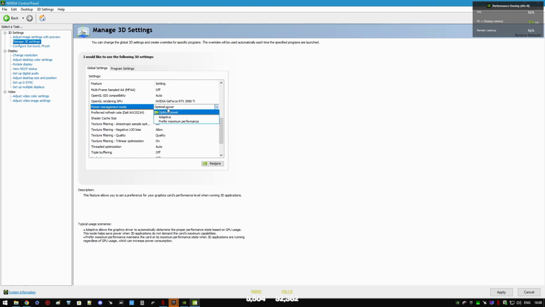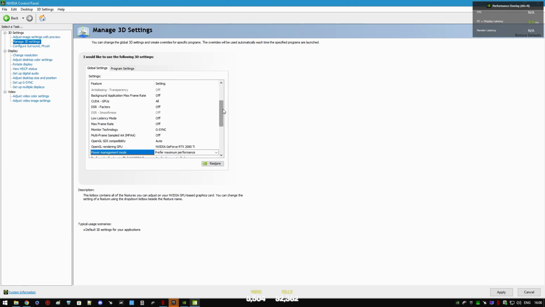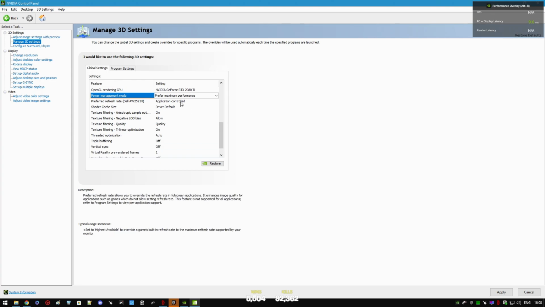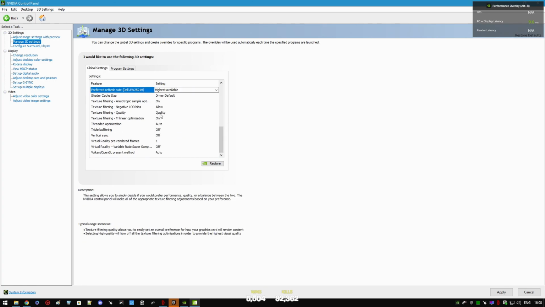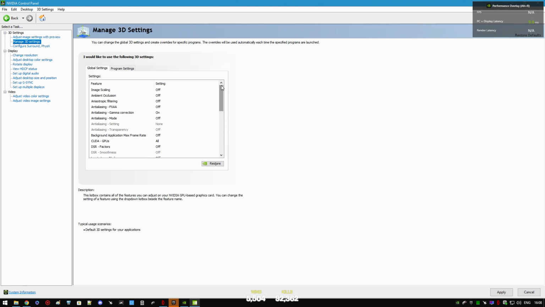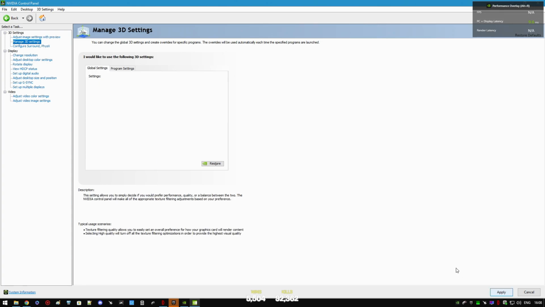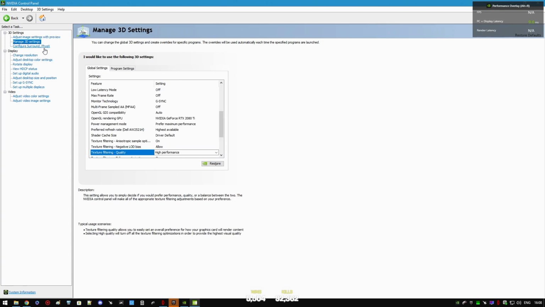Optimal power, you change to prefer maximum performance. Application control, highest available for refresh rate. And then quality, you change to high performance, and that should be it. Apply.